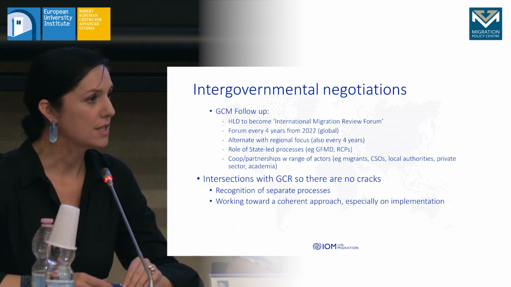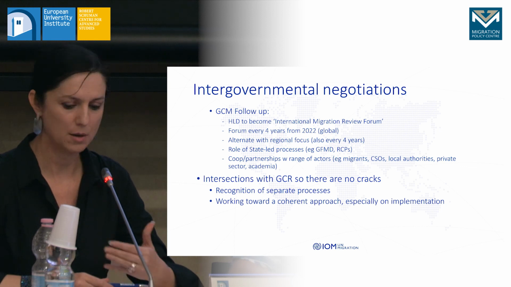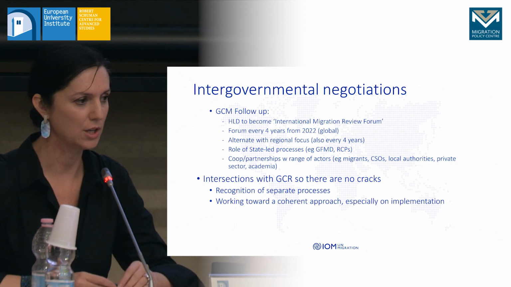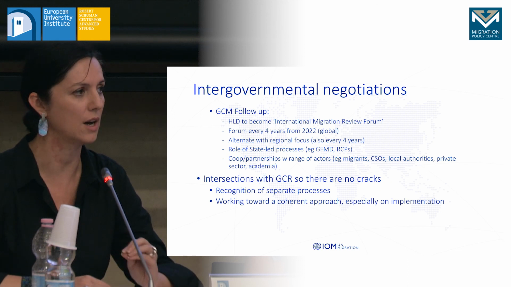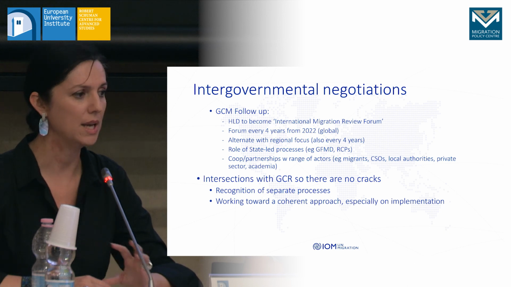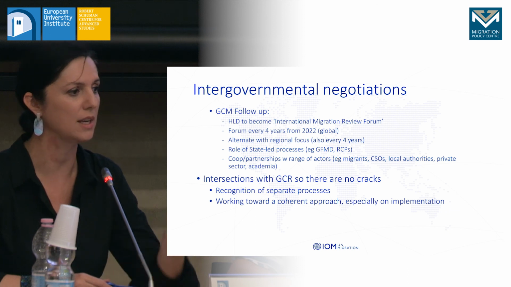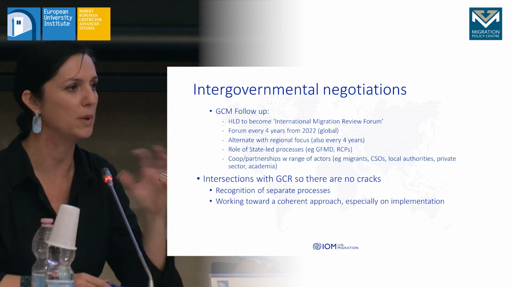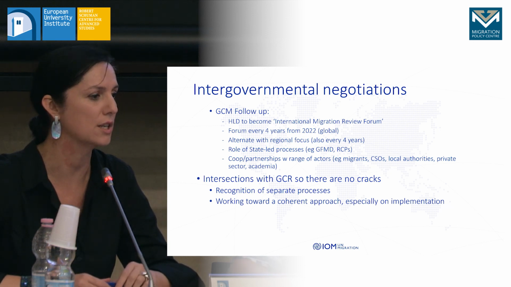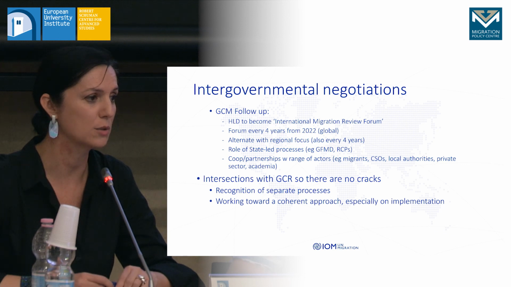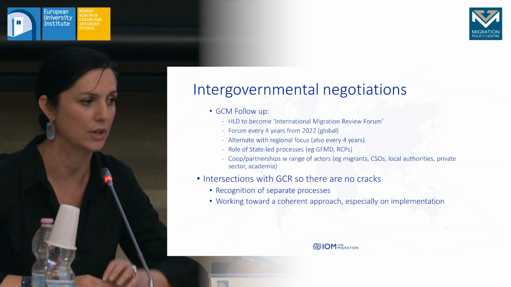Now, in terms of process around GCM follow-up, and this gets quite a few questions, it is being formulated within the context of the negotiations, but we do have some clarity now in Revision 2 around the high-level dialogue on migration becoming the International Migration Review Forum. That will be held every 4 years, but then the alternate 2 years will be a focus on regional processes. This is something that's come out quite clearly within the consultation and the negotiation processes, that we do need to be very mindful of the regional dynamics around migration, importantly.